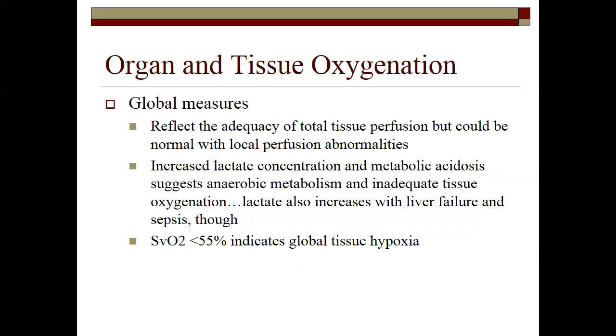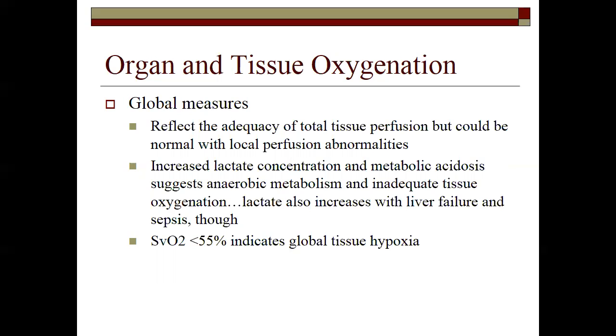Organ and tissue oxygenation. Ultimately, everything we do, regardless of what type of patient, whether it be a trauma patient, a medical patient, a patient having a stroke or having an MI, what we do falls back on this, right? The goal is to oxygenate the tissues regardless of what's going on. So we're looking at things that will increase the oxygenation of tissues. We're doing interventions to try to increase our oxygenation of tissues.